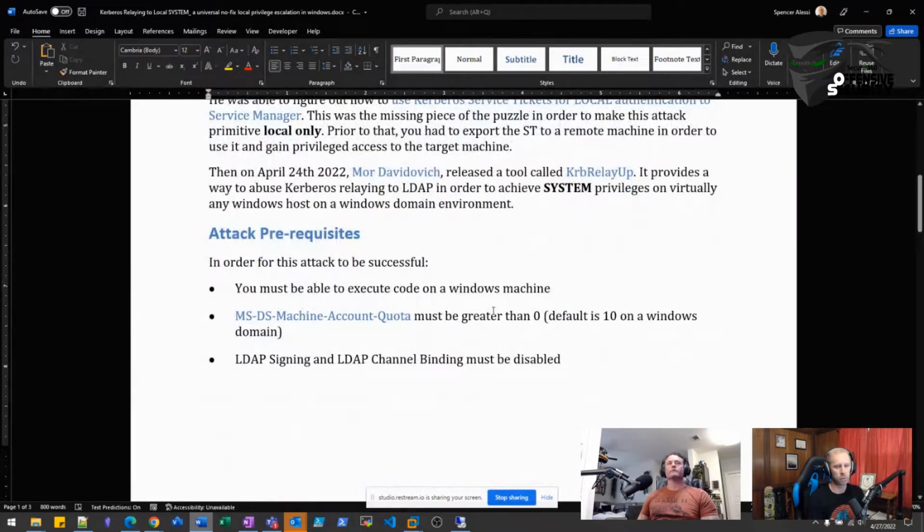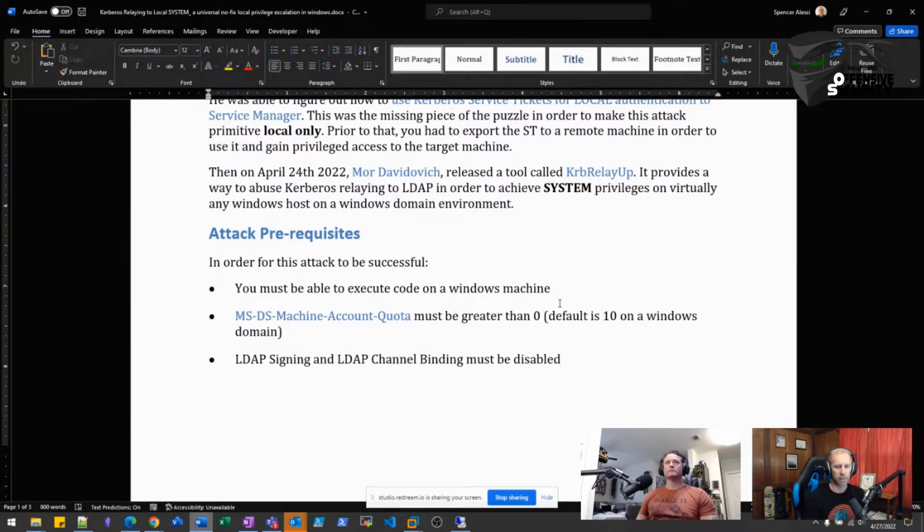Now I'm just going to highlight how this attack works from a very high level, demonstrate what is needed for this, and then what we can do about it as defenders to prevent and mitigate this. So first things first, an attacker has to have a foothold on the environment, and they have to be able to execute code on a Windows machine.